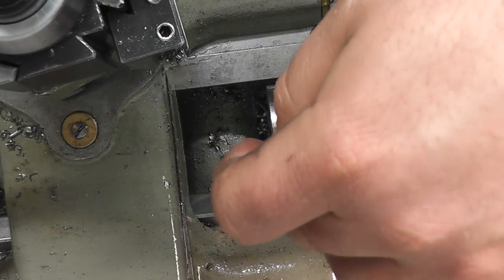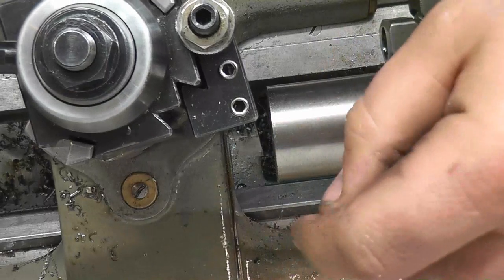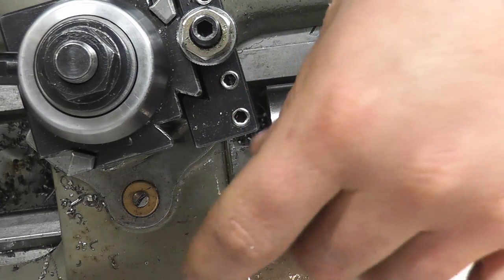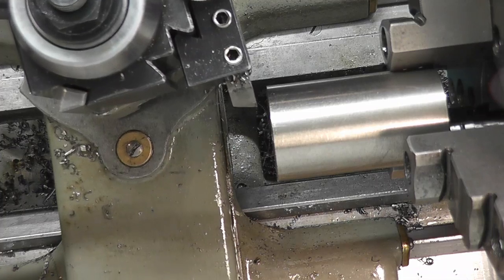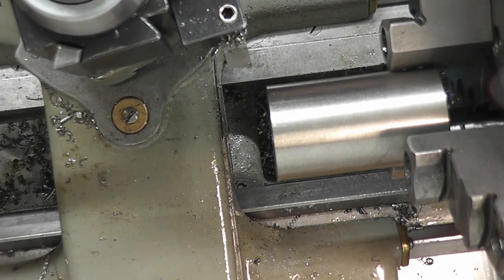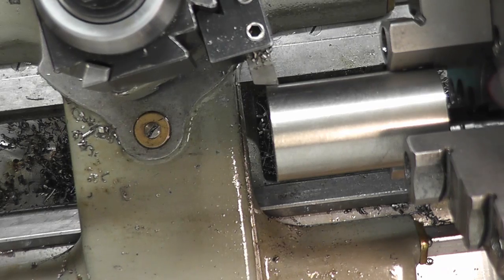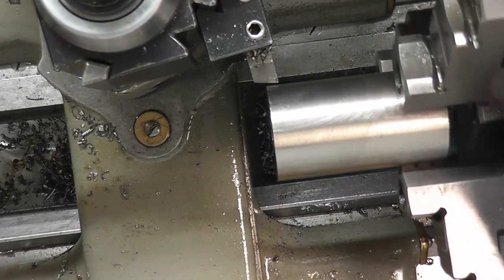Okay, so now we're gonna turn, let me get this in frame so you can see what I'm doing. This is 1.5 inches. The largest that this little inside piece here is 1.375. So we're gonna turn this down to 1.375. Take it out of back gear, that'd help.